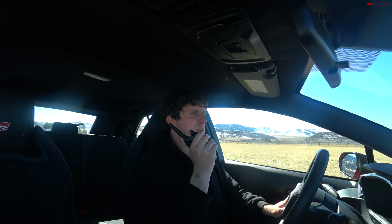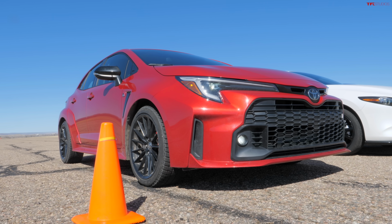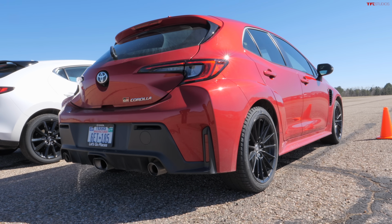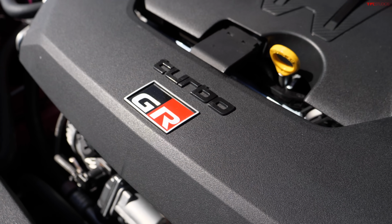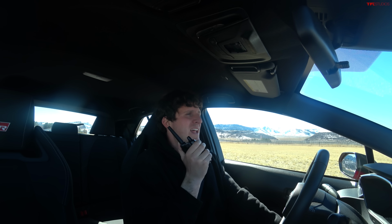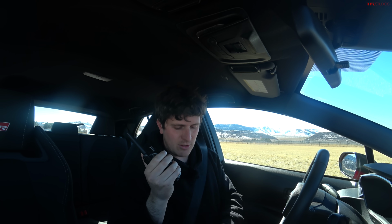All right, Dad, let me tell you a little bit about this Toyota. So this is the GR Corolla. This is the Core, although we do have the optional limited slip diffs front and rear. It makes 300 horsepower and 273 pound-feet of torque. It's a 3-cylinder turbo with all-wheel drive. I'm also in sport mode, and the GR4 system is set to 60-40 split, although I might go into 50-50. I've gone into track mode.